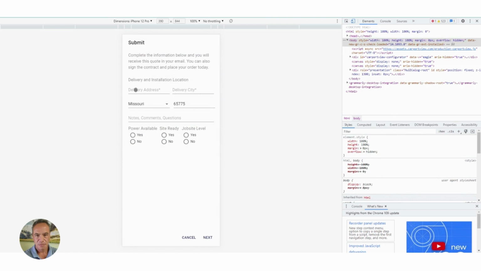You have to fill out the information. And it'll ask you if you want to just email me a price quote. If that's all you want, please select that option and it will email you. It will also email me, and then I will contact you via email, or I'll call you, or I'll text you and say, hey, do you need any help? Do you have any questions about this building? Before they will show up at your site, I have to collect the deposit on that building, and it will be reflected in the price quote that you get. So I want you to be aware of that.